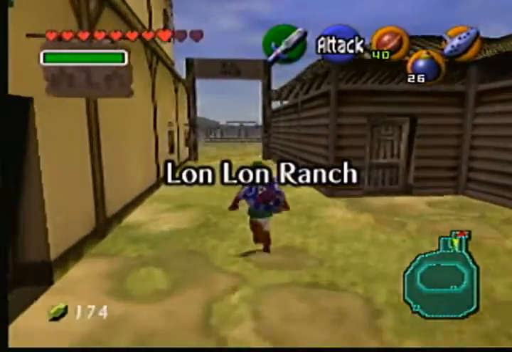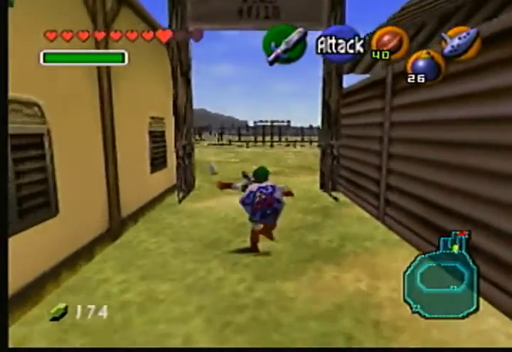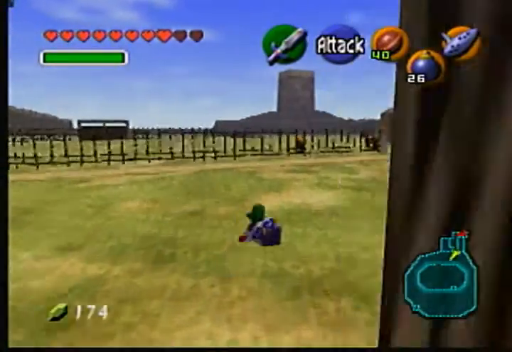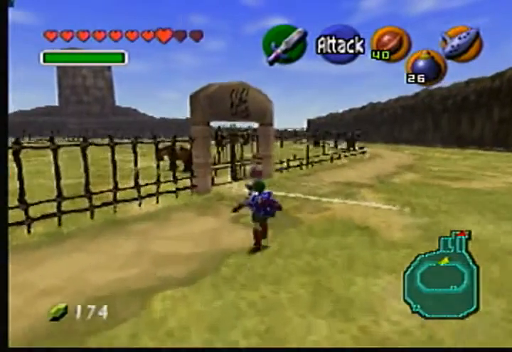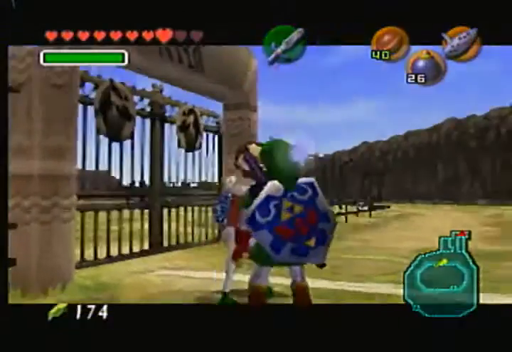If you read the sign, it says the Great Ingo's Ranch now. So, he's gonna be here. We'll talk to him. And let's see what he has to say.